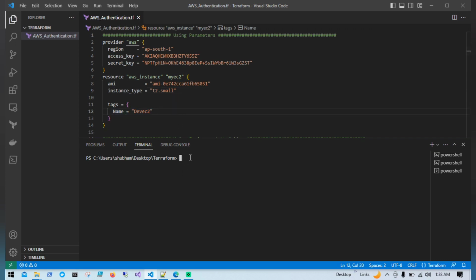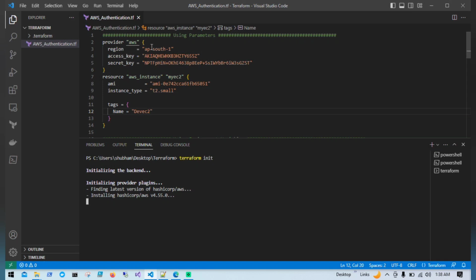So first thing we have to do, we have to run the Terraform init command. Okay, spelling mistake. So what is this init command? It will check these configurations, like we are using provider blocks. So by default, in the backend, it's downloading the provider plugin for this particular resource, like for AWS. So it's going to download the plugins.